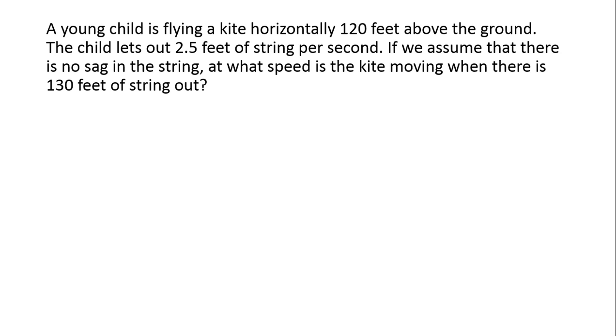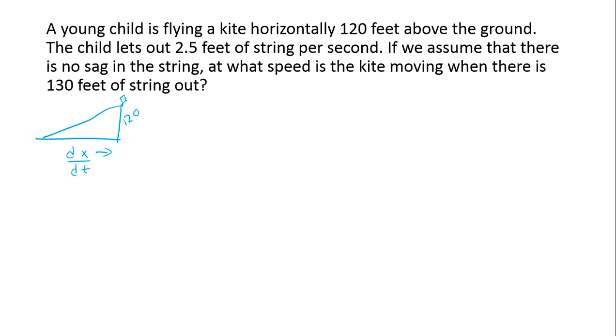Not necessarily the height of the string, but moving along horizontally. So if you want to visualize this, the height is going to stay constant at 120. That's what this problem is saying. We want to find this right here. We want to find the speed at which it's moving away from the child, whoever has this kite.